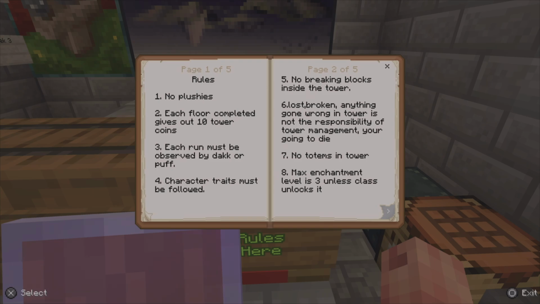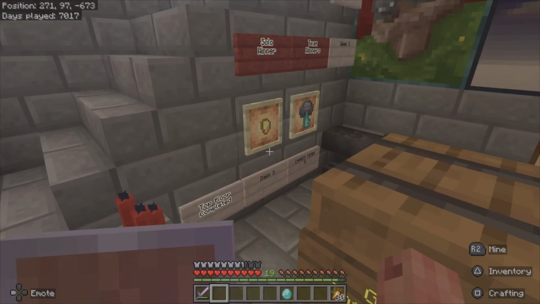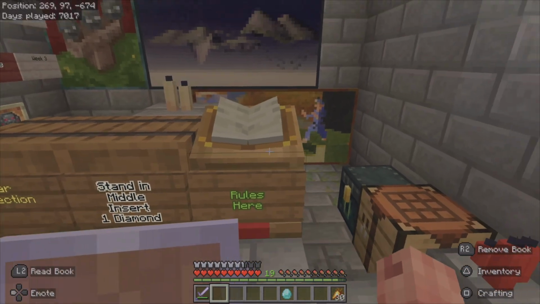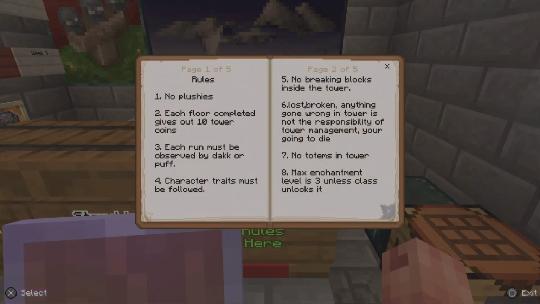Each floor completed gives you 10 tower coins. So if you notice over here, we have some tower coins, and we'll go over the board after. So first floor 10, second floor 20, and as you go up, each run you can get up to 50 coins, as of right now.